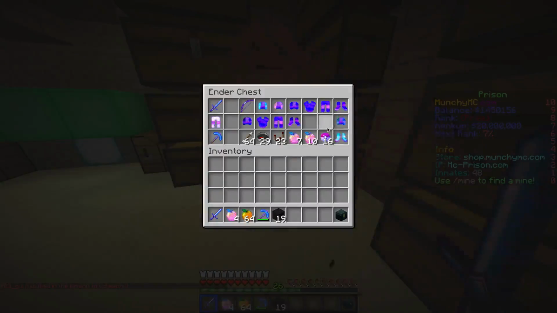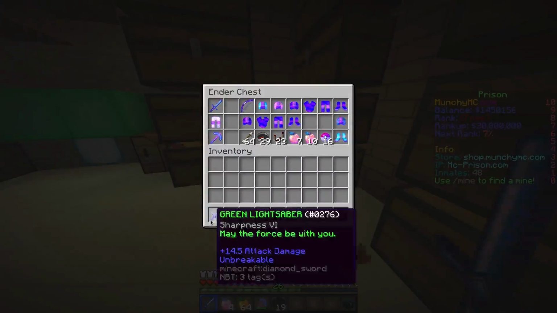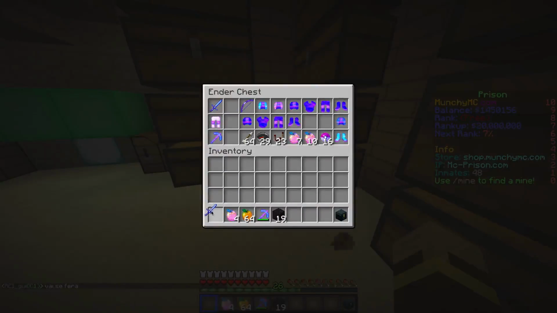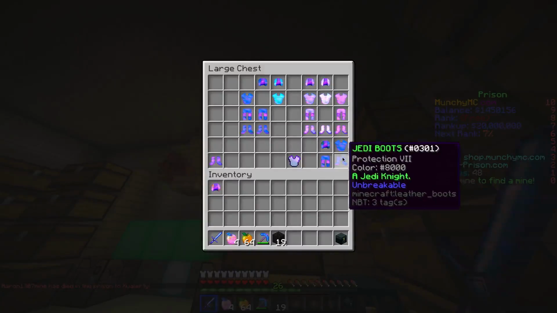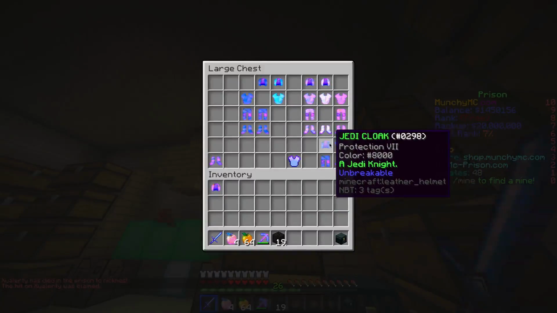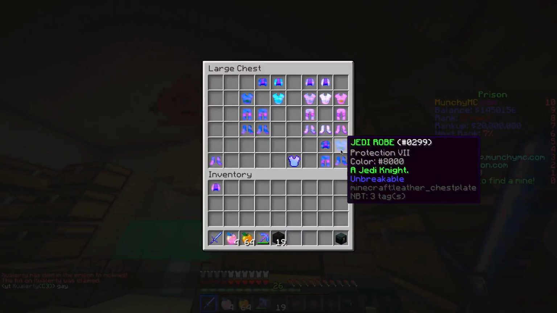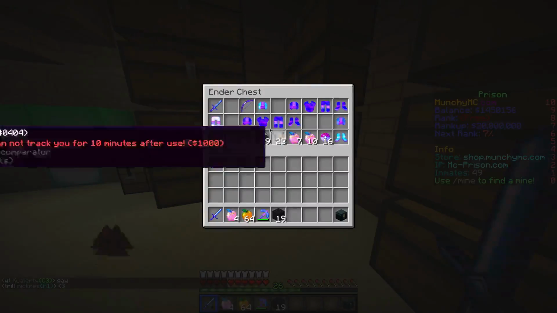But basically, what legendaries I want to show you is, everyone knows what the green lightsaber is, so I won't show that. I'm going to show you guys the Boba Mask. Boba mask and what else? Jedi cloak and Jedi pants don't do anything. And these two are really good. I don't want to show you guys those just yet in case you don't know what they do.